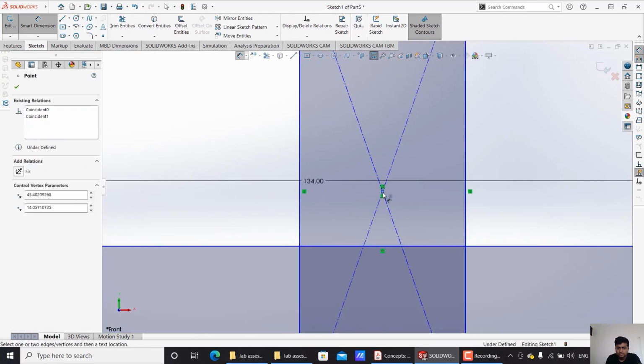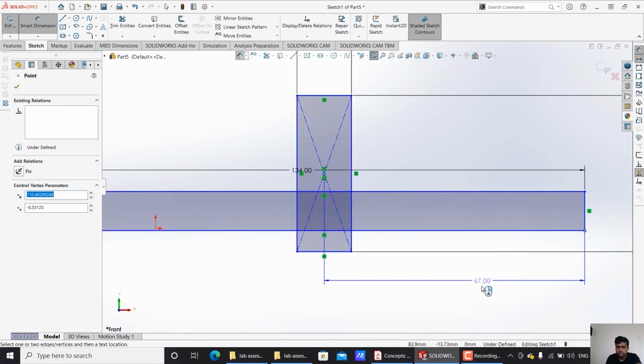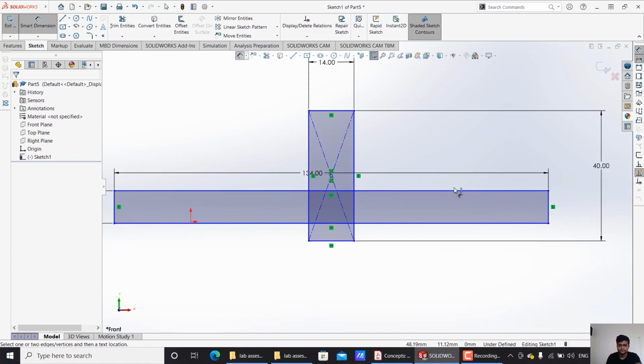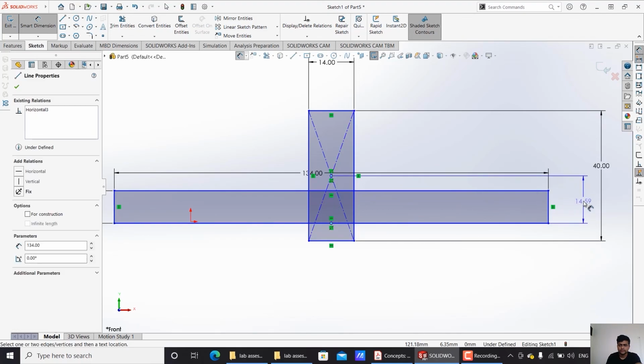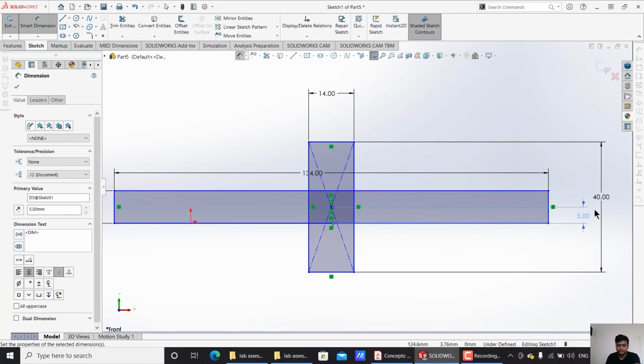Sorry, click on the center, and this one is already done. So what we are going to need is this vertical distance, right? From here to here. Okay, so we can just do this and this. That should be only 5 mm. Now it's good.